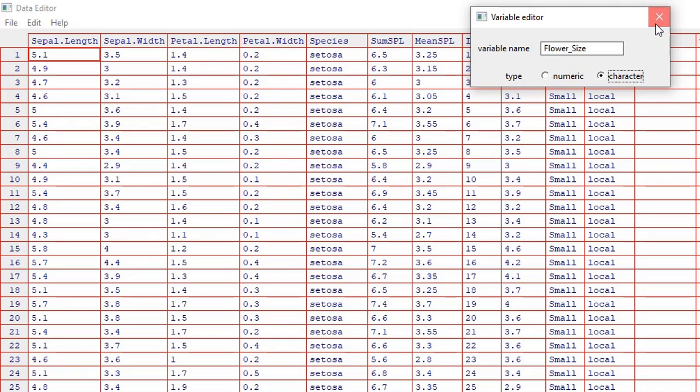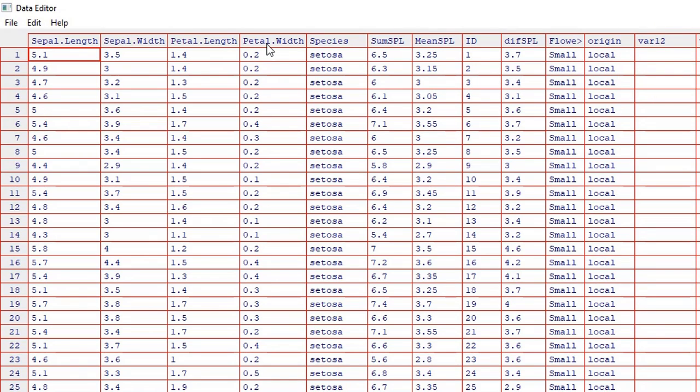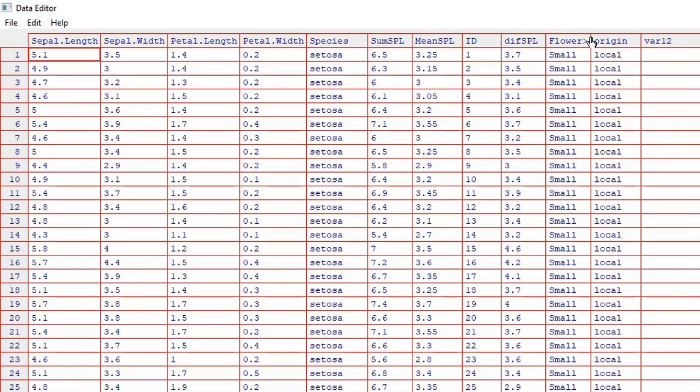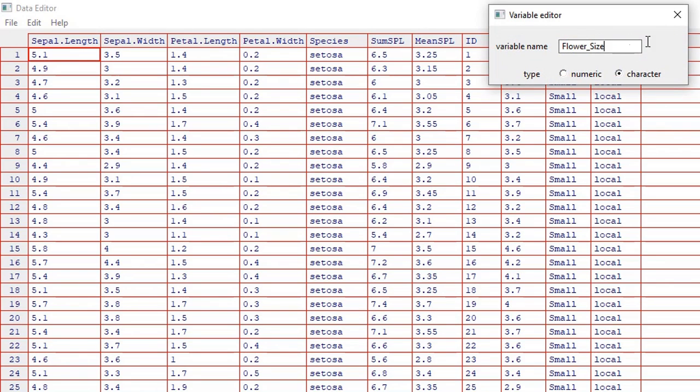Now, as soon as I close it, you realize that the variable size has been changed to flower size automatically. Now we have it here, flower size. There's not enough space, so let me try to enlarge it a bit.